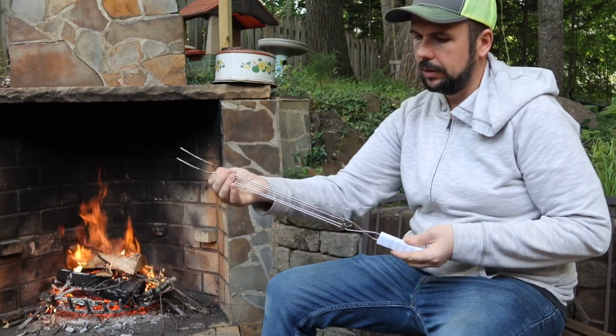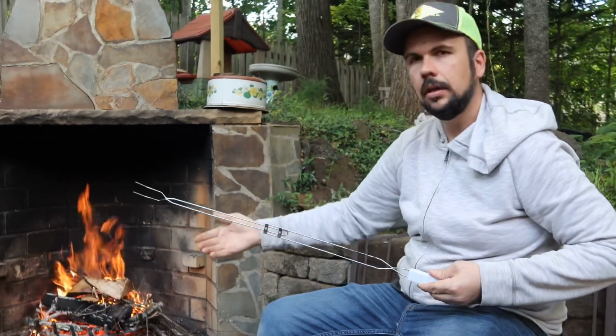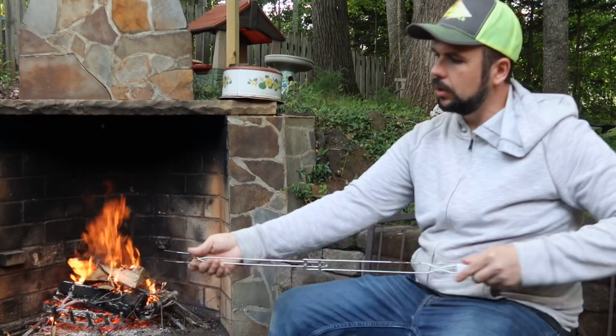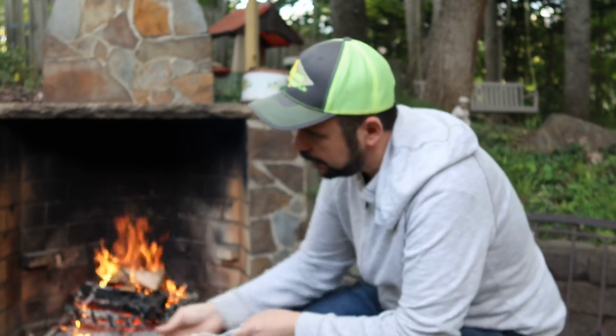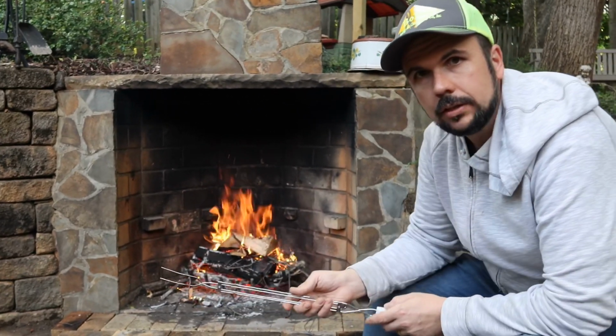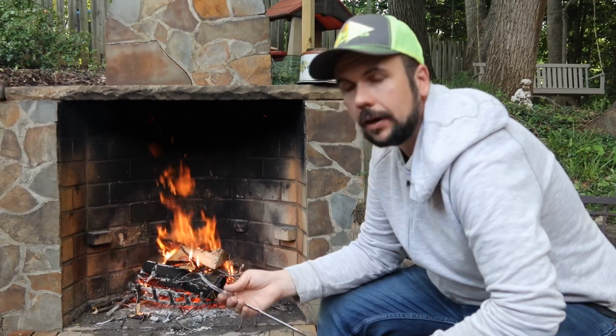I even made it a little bit of an extension rod, depending on how far away I want to sit from the fire. For example, on a warm night, you might want to sit a little bit further back. On a cooler night, and you need to warm those bones, you want to sit a little bit closer so I can just pull it back in. So in a few minutes, I'm going to show you how we can get the marshmallows going on the fire.